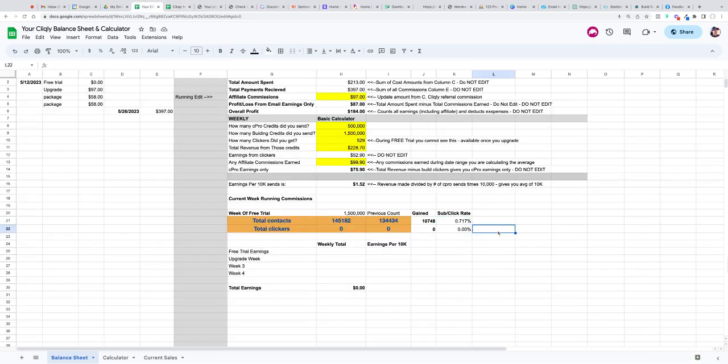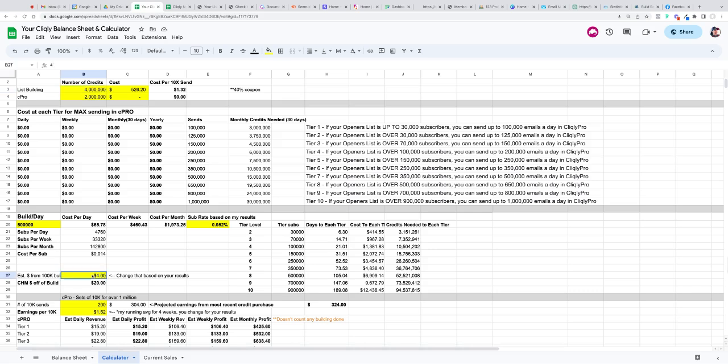So when you get about what you're making per your clicker, like if you send 100,000 clickers, you're probably going to make $4 or $5. So you really can just come over here and put $4 or $5. If you're averaging $5, then you're going to make $25 off that, and it's going to change your number down here. So you can really project, if you start understanding these numbers, you can predict what you're going to make.